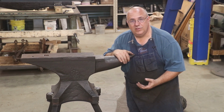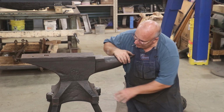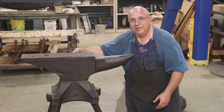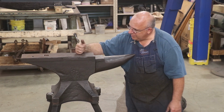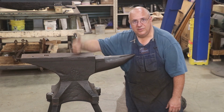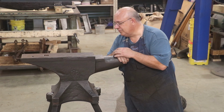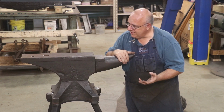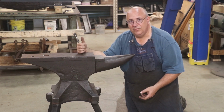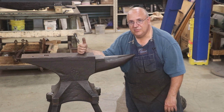These are what some people called your in-town blacksmith's anvil or something along those lines. They're made out of a cast iron base, but they have a very well-welded tool steel face on top of them. And usually when people check anvils, they want to tap them and see how they ring. The reason they call this a city man's anvil is because it didn't have that loud ring. So people in a neighborhood, you could use this anvil and it wasn't as noisy, basically. Some people liked it, some people didn't.